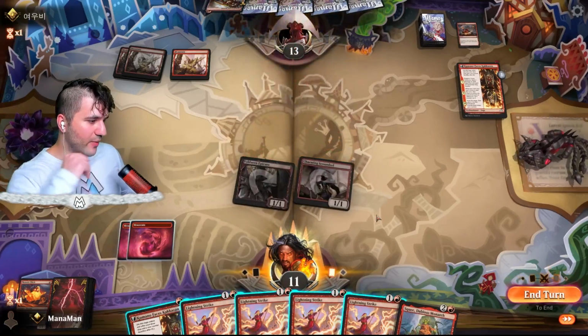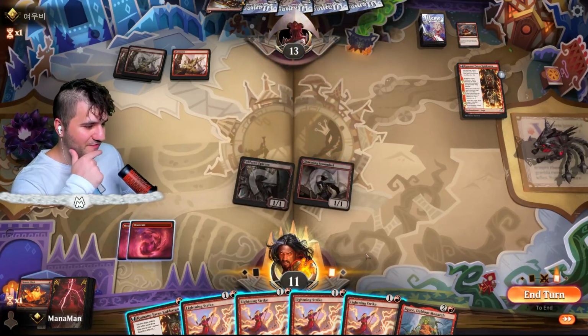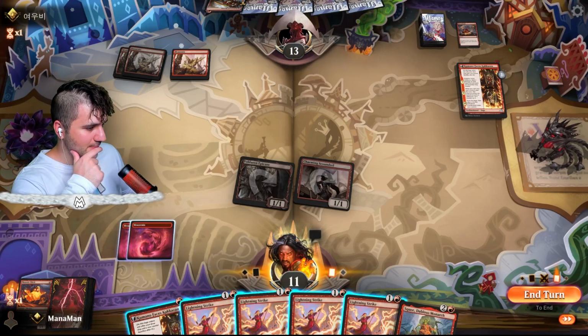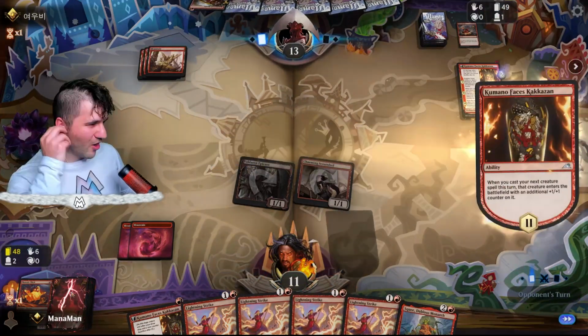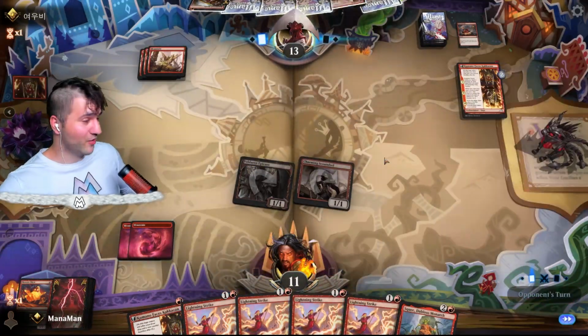Let's go ahead and hit it. We have these Lightning Strikes. At this point, though, do we hit their face, or do we just kind of... what do we do here? I can't play Kamanu. We're so awkward. I can't do that. 12 cards down. I mean, this is the downside of running 21 land.